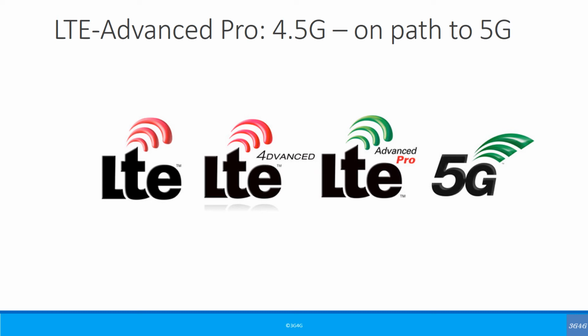And then you have LTE Advanced Pro, which was part of release 13, and it's also referred to as 4.5G. So you may have heard the term nowadays being used called gigabit LTE. Gigabit LTE is more of LTE Advanced Pro technology, and it evolves further to 5G. So in very simplistic terms, you can think of LTE Advanced Pro as even more carrier aggregation, right? You can do carrier aggregation between licensed spectrum and unlicensed spectrum, like 5 gigahertz Wi-Fi spectrum, but it's probably too much detail to discuss in this video.